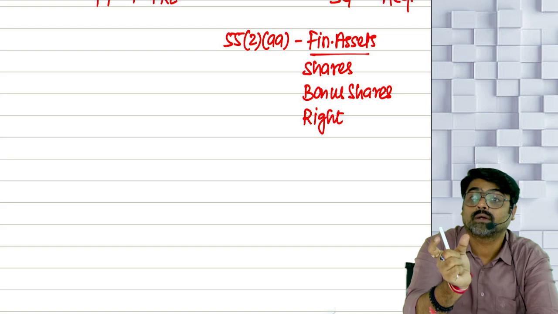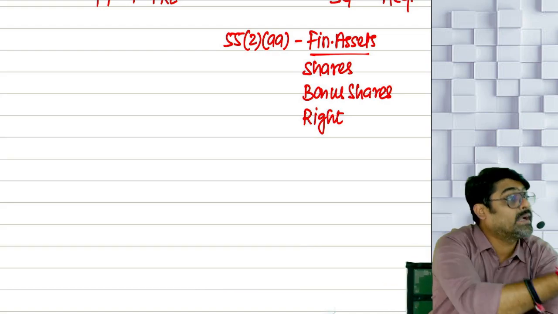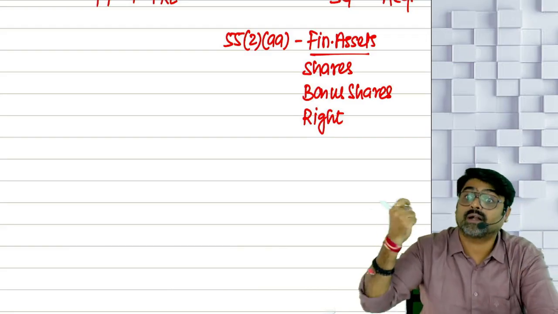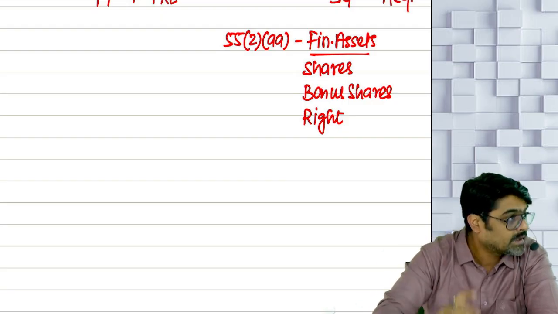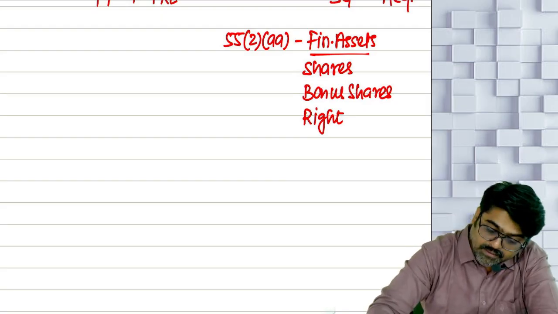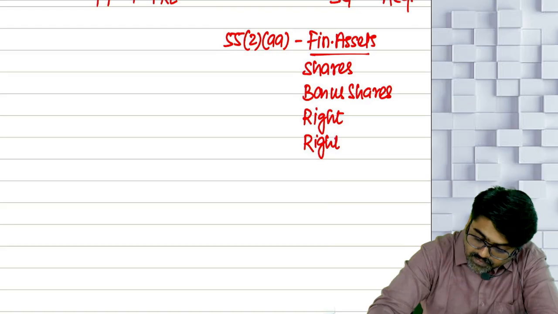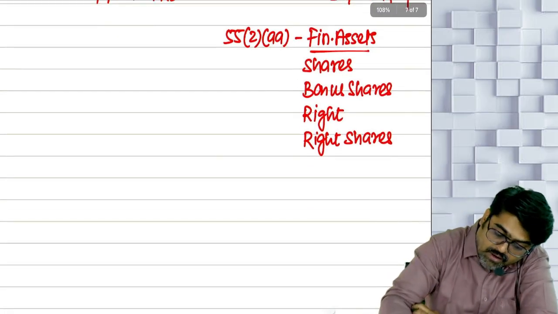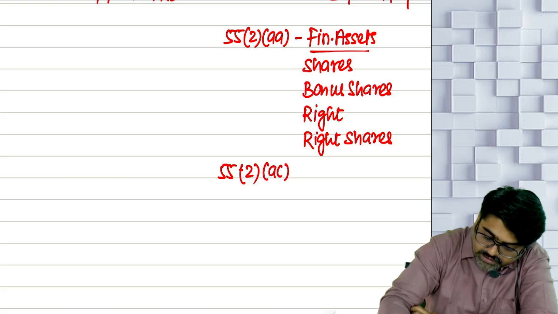Because you have to calculate the capital gain on renouncement of right. Right is an asset, because of that you are going to get right shares at cheap cost. So what will be the cost of that right which you are renouncing, and on renouncement, you are going to calculate the capital gain? Yes or no? Then, based on the exercise of this right, you are going to get right shares. So what will be the cost of acquisition of right shares? Okay.